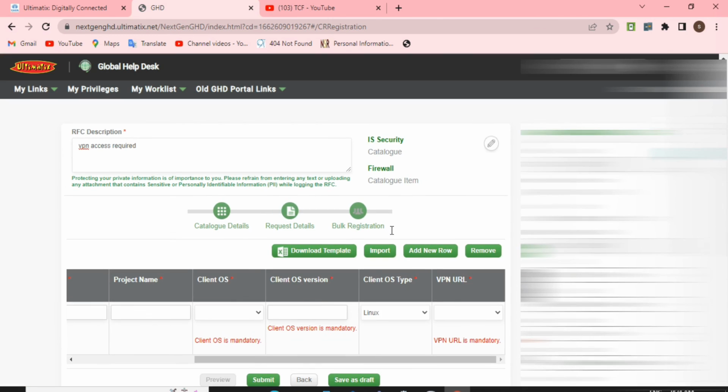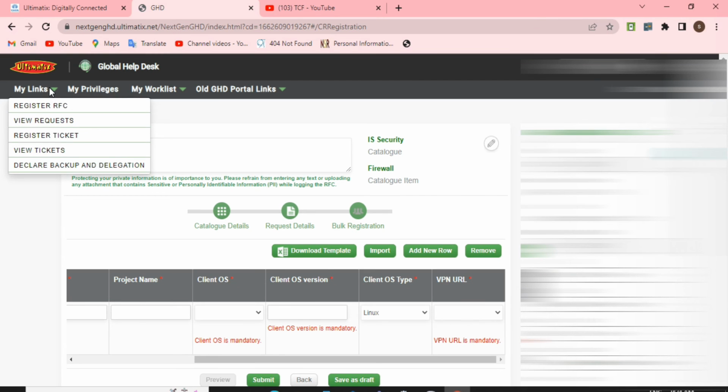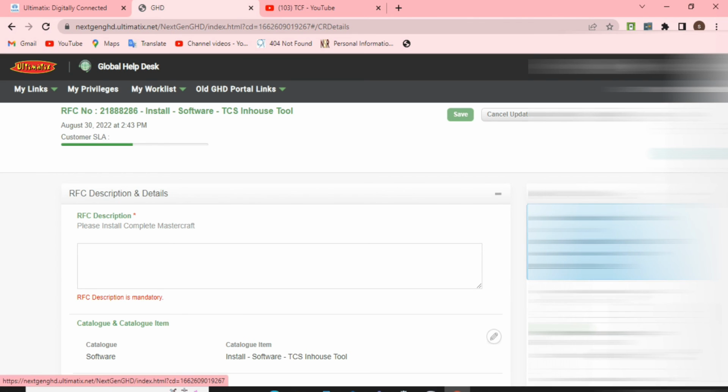After successfully submitting the RFC, you will find your RFC in view requests. Suppose this is your RFC, you click on that RFC and find where it is.